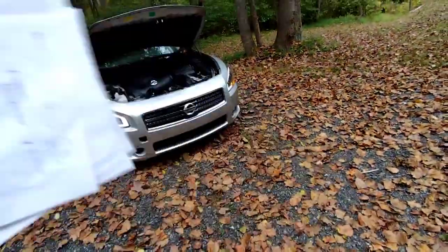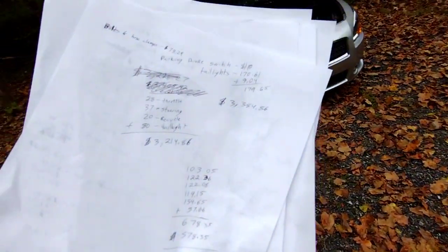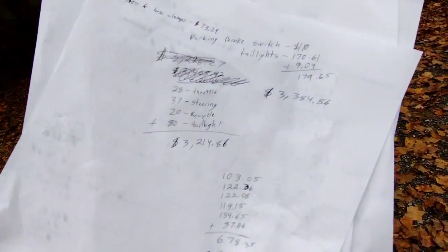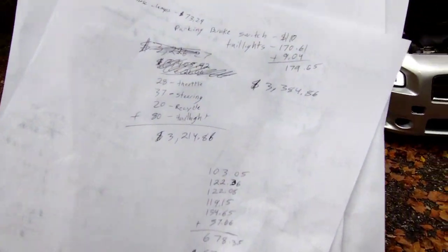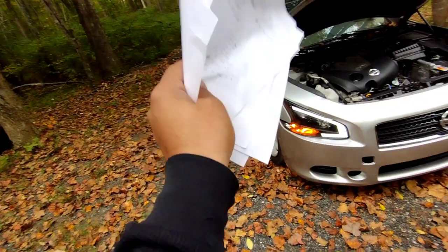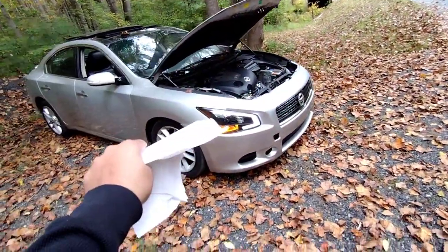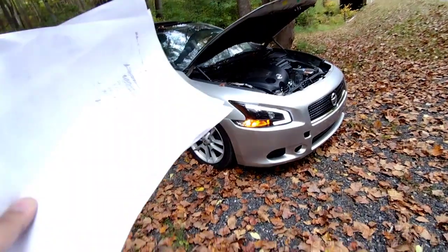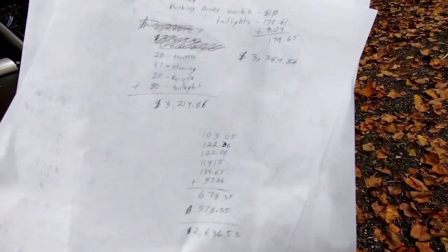And that's including all the gift cards I've earned from doing all these purchases. And I also sold some spare parts off of this car. So the throttle body, I sold that for $28. Steering wheel controls, that was $37. Recycling the old fenders, the fender brackets, hood, I made $20. This price drop.